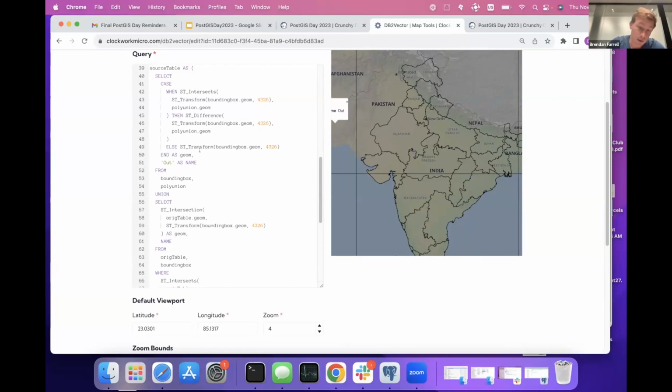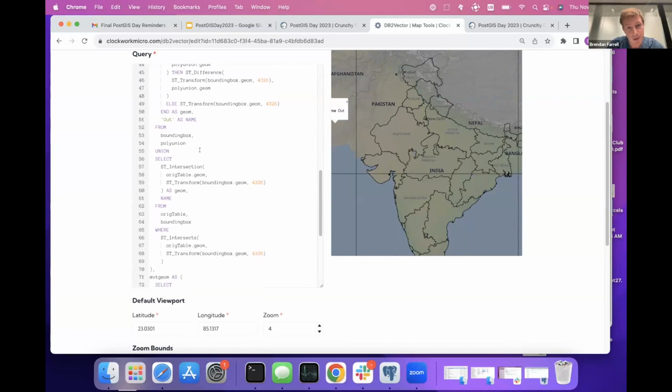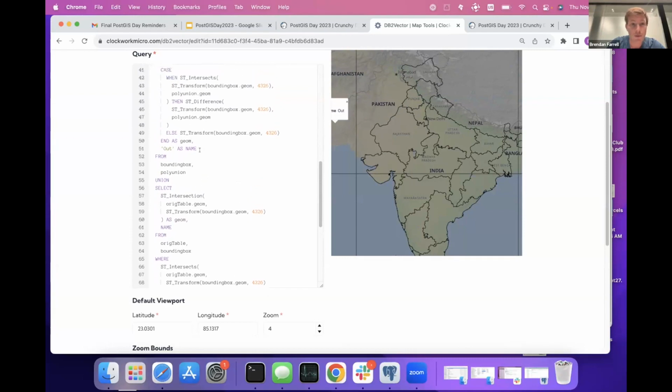I'm sure there are better ways to do this, or at least other ways, but this seemed the most straightforward to me. So for the case when there's an intersection, I take the difference. This is now the complement of the data within the tile, and I attach the name field. If I had other variables, or fields, I should say, that in this case would now be empty, I would have to list them there. If there's not an intersection, then I return just the bounding box.